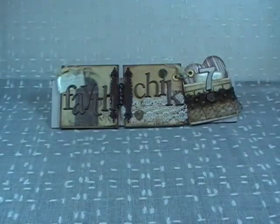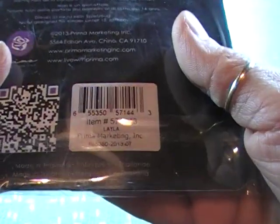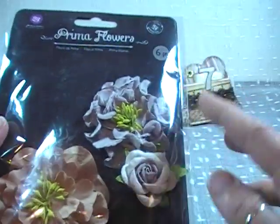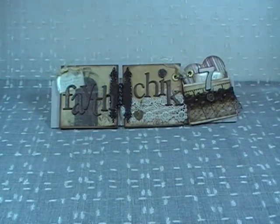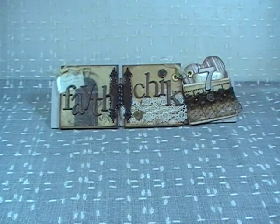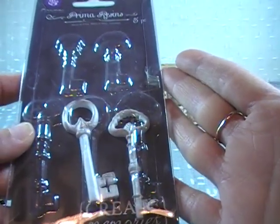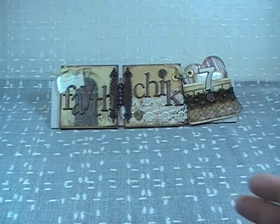So that is the wonderful collection I got to work with. I also ordered some Prima flowers — the Layla collection. Obviously used a lot of them; it's browns and grays, almost a purplish tint, with burgundies and some beautiful pinks. And I also used the Prima resin keys — there's a package of five of those. Then I used a wood die cut from Kaiser Craft, which you'll see on my project.